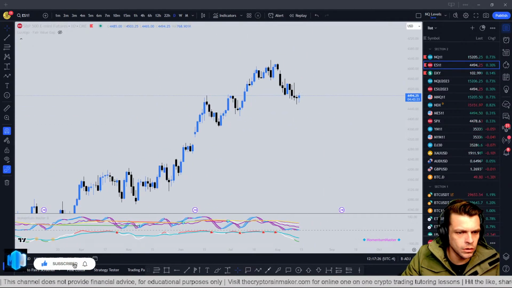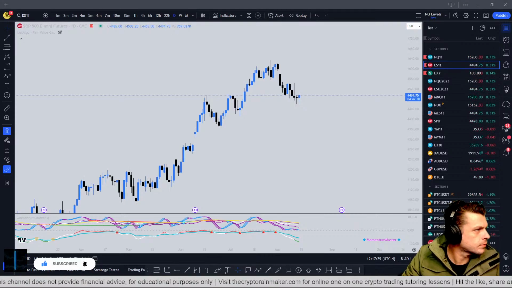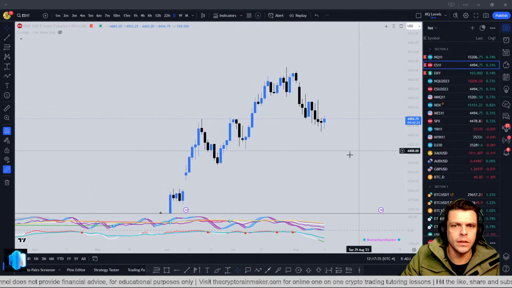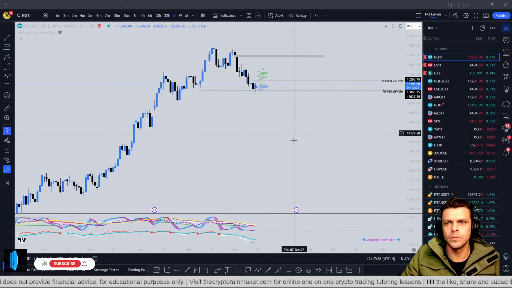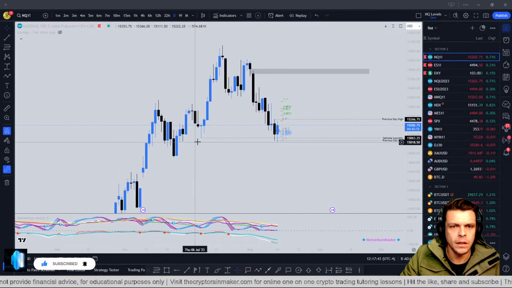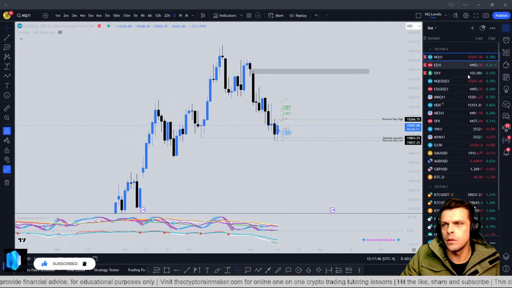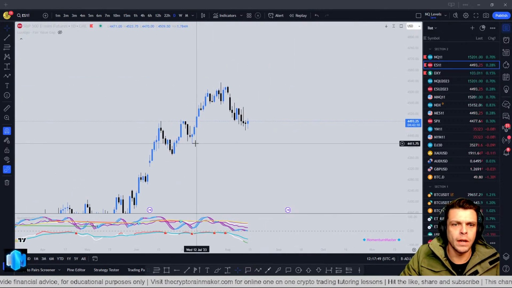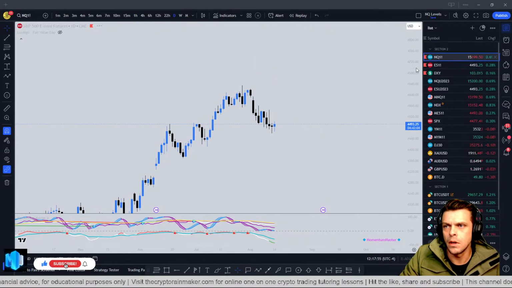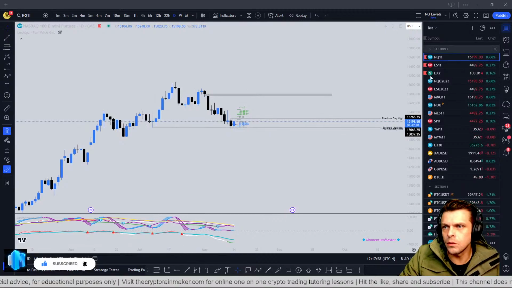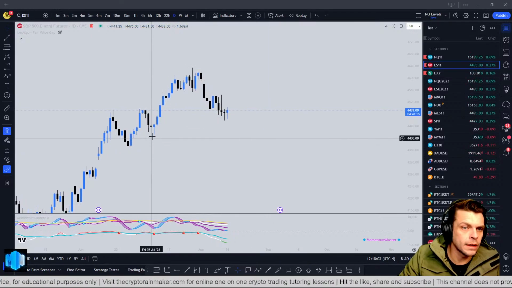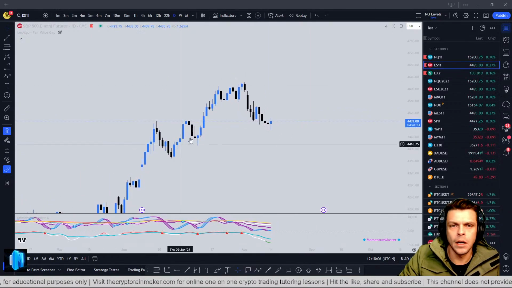Okay, so we're also gonna start on the daily chart. Okay, so interesting thing is, we are seeing a bit of an SMT divergence, right? So we have a low right here and a lower low. But then if we go to ES, we have a low and a higher low. So that is a bullish SMT divergence. On NQ, we took out the sell side liquidity below this low. On ES, we did not take out the low, but we do have the SMT divergence.